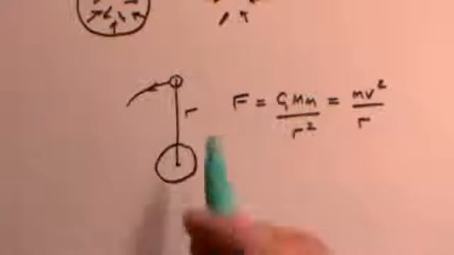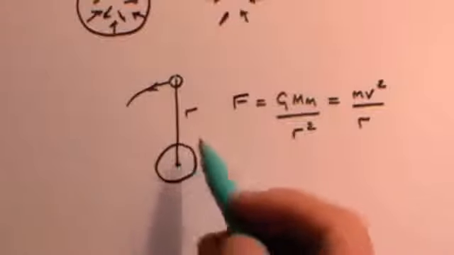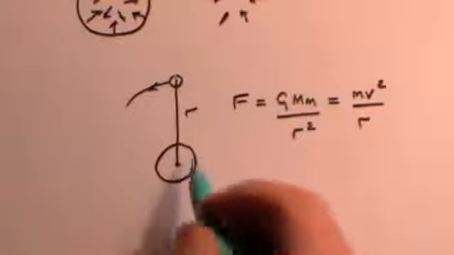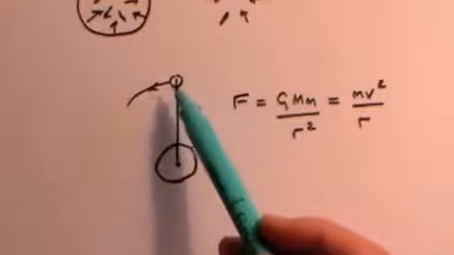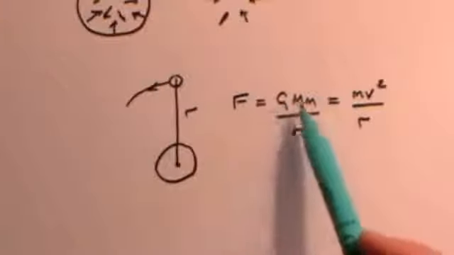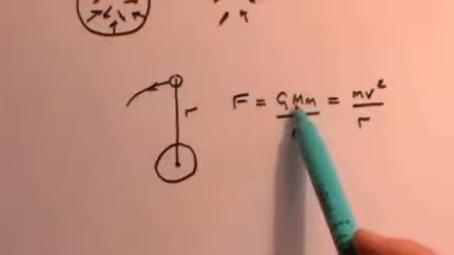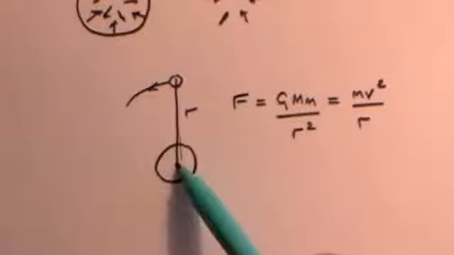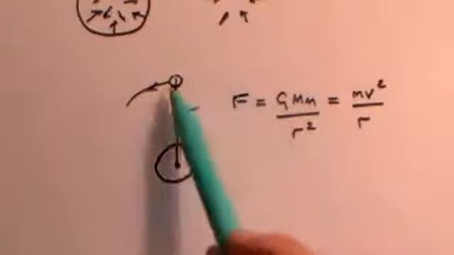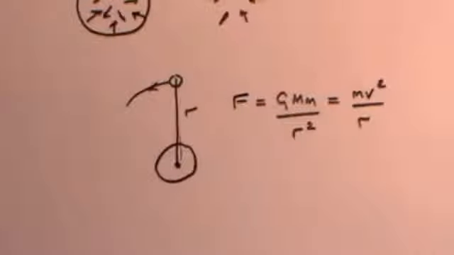Now suppose the Earth were suddenly, by some mechanism, to become a black hole. So it just becomes a black hole with all its mass residing in a dimensionless point. As far as the Moon is concerned, it doesn't care. The G, M and m remain the same. The mass of the Earth is still capital M. It's just that it's now all in a dimensionless point at the centre. r squared remains the same. The distance between the Moon and that centre, that singularity, remains the same. So the Moon just carries on orbiting the Earth, which has become a black hole.